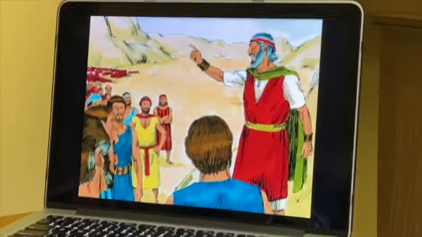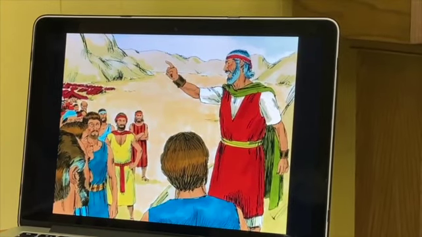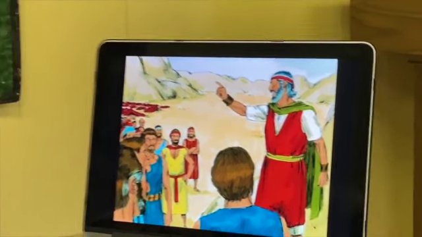Moses called the elders of the people and told them what the Lord had commanded him to speak. This was the message: "If you obey me fully and keep my covenant, then out of all nations you will be my treasured possession." When the people heard God's message, they responded, "We will do everything the Lord has said."